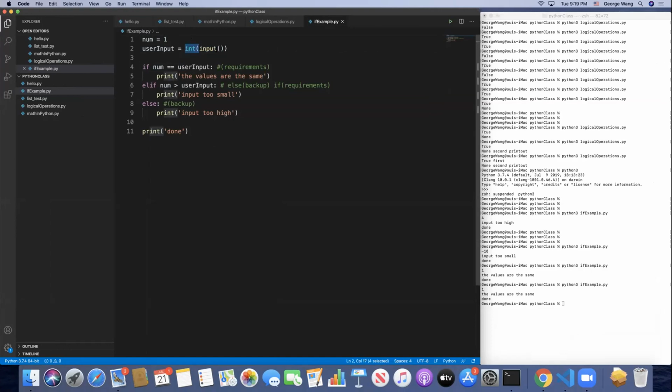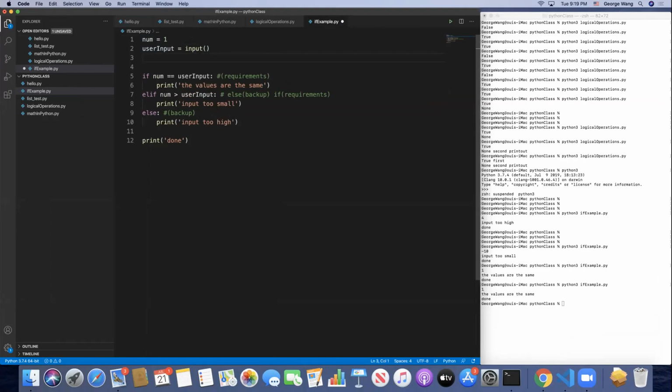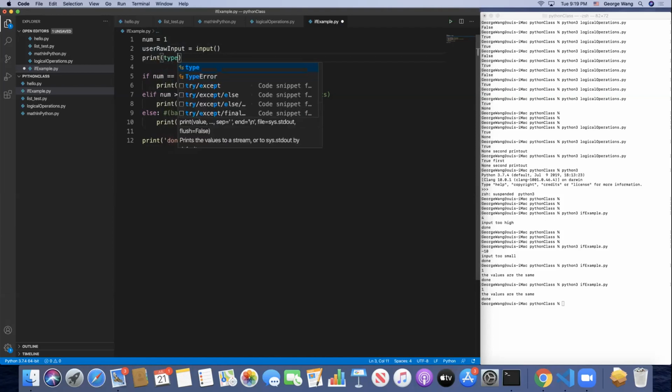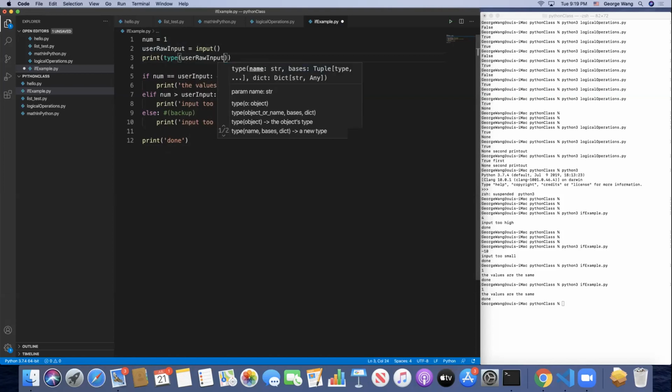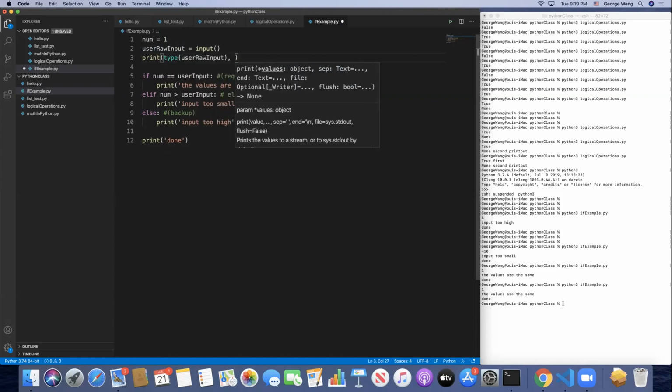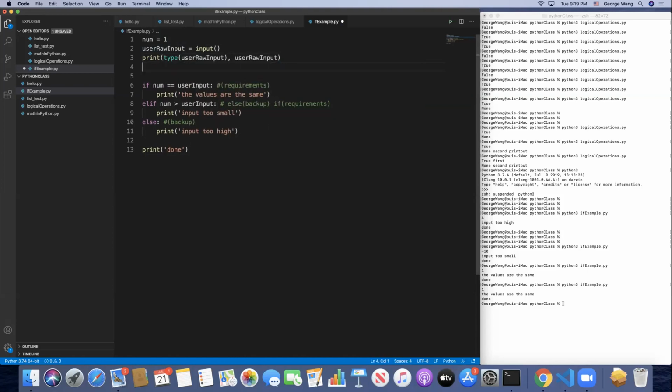Actually, if you want to see this closer, I can do this. Here I grab the user input, right? Okay, user raw input. I print the type of my raw input. And then I will convert it into an integer.